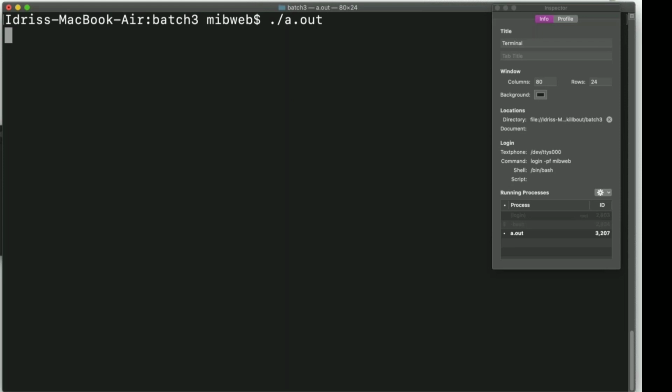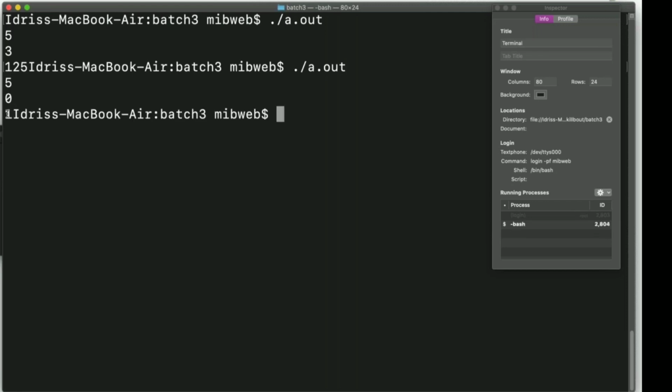So I need to read m and n. m is 5 and n is 3. I'm getting 125, guys. Look at this, I'm getting 125. You tell me whatever power you are getting. Now I'll let m be 5 and n be 0 here. What am I getting? I'm getting 1, guys. The answer is 1 here.